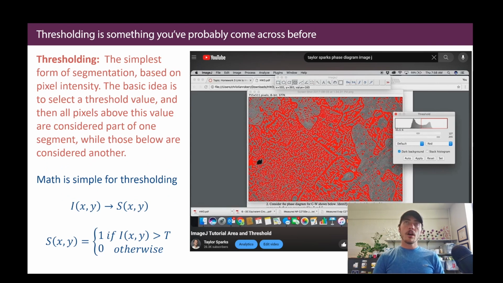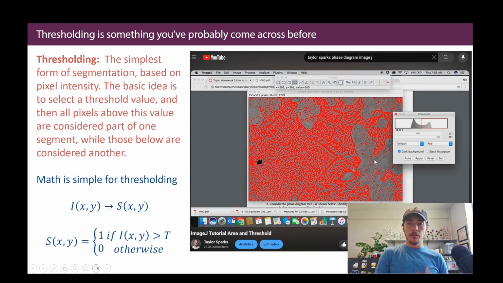If you've done photography, I remember some of the apps let you, if you took a picture of something and it was all kind of grayscale and you want to adjust the contrast so that the whites are really white and the darks are really dark, you can actually change the threshold. You can actually bring in the edges. So now what used to be grayscale becomes black and white, and you can move where the middle is by adjusting the threshold value. Or if you want to force something to be a black and white image, you can do that.